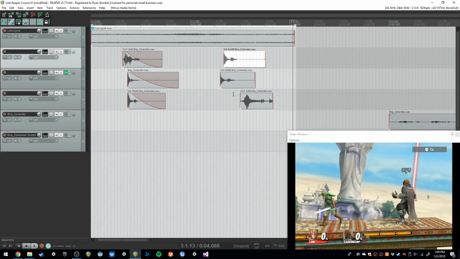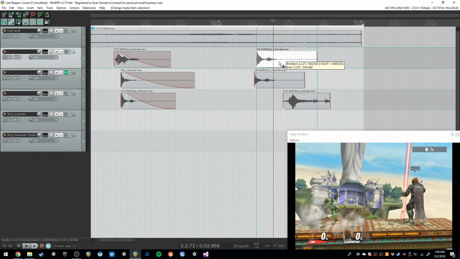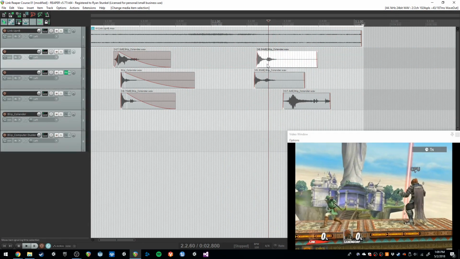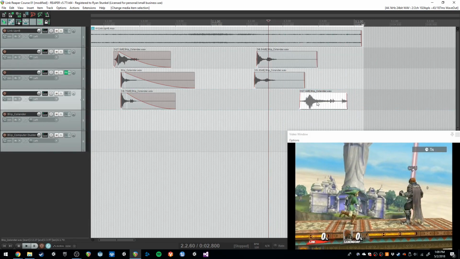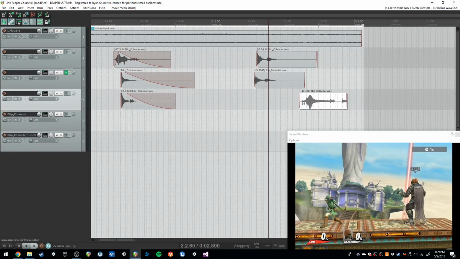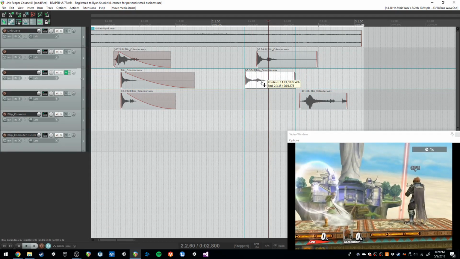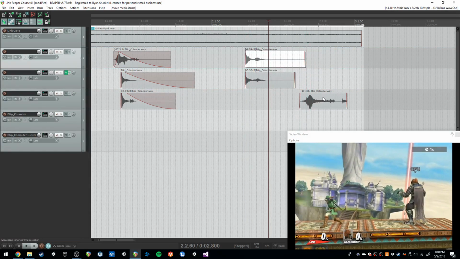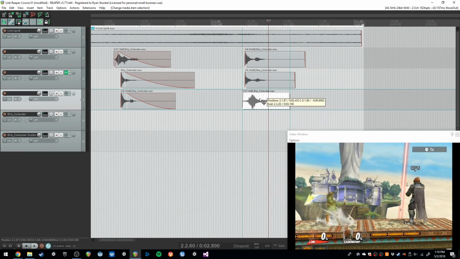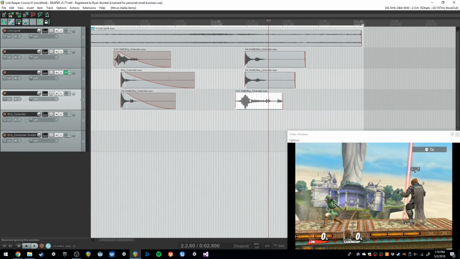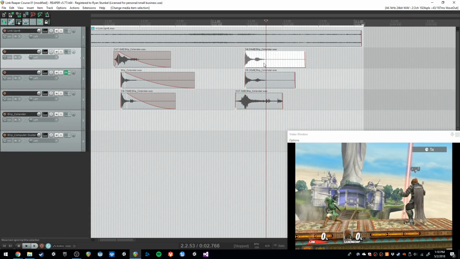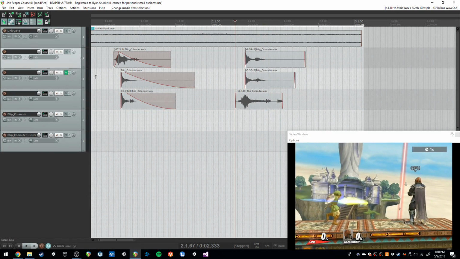You can actually see by the waveform which one is which without even having to hear it. These ones are the direct impacts, and this one is one of the slide sounds. You can see it by the waveform because it ramps up a little bit. So we're going to layer this right at the start of the animation. You can see that little shine for a moment. So we're going to line that up there, and then we're going to have this one lead up to the impact sound here. And actually, you know what? This is going to work out pretty well.